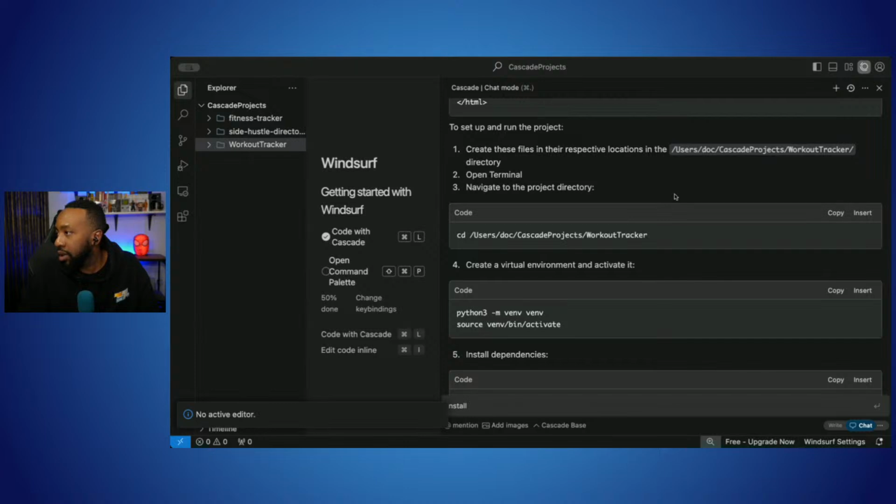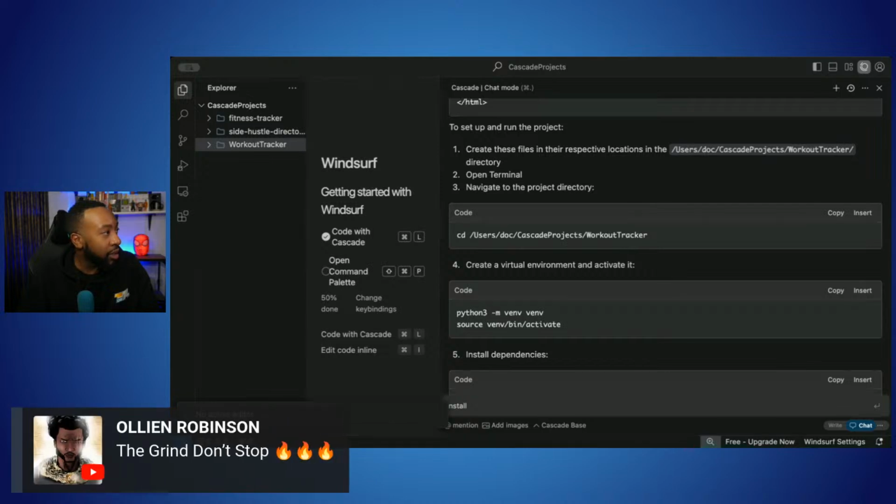So I'm going there. Workout tracker. Propose, insert right here. Cascade projects. Insert. This should be fun. Thank you so much, man. Nope, we just keep going with this.